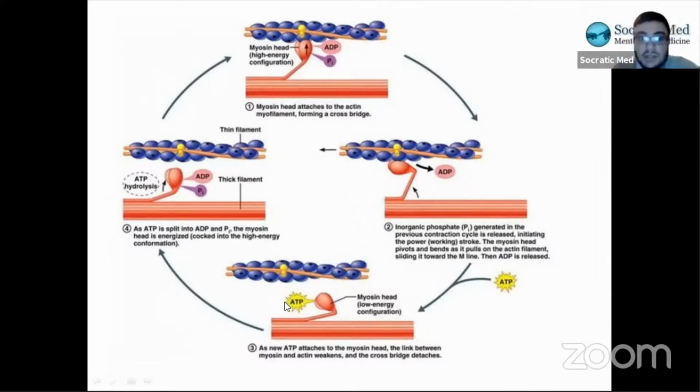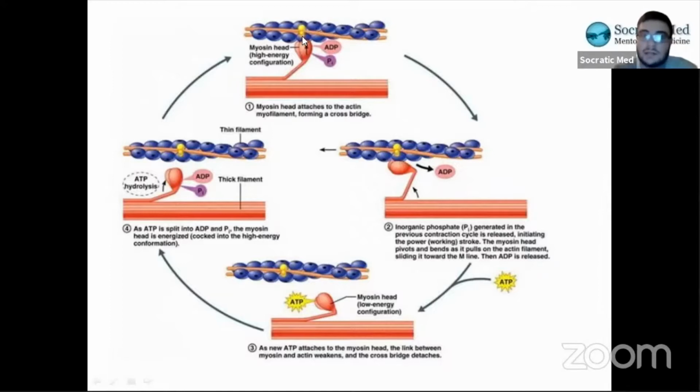ATP hydrolysis is a way to get energy from ATP. ATP itself is not a source of energy. The only way to use ATP as energy is when you hydrolyze it or break it down. It gets broken down into two components, ADP and inorganic phosphate, Pi, through hydrolysis. That creates energy for the myosin, and then the myosin uses that energy to attach to the actin. It gets cocked, so it's in this inactive state. You give it some energy, it perks up, and then it has enough energy to actually bind to the actin, as you can see right here. It's bound to this actin.